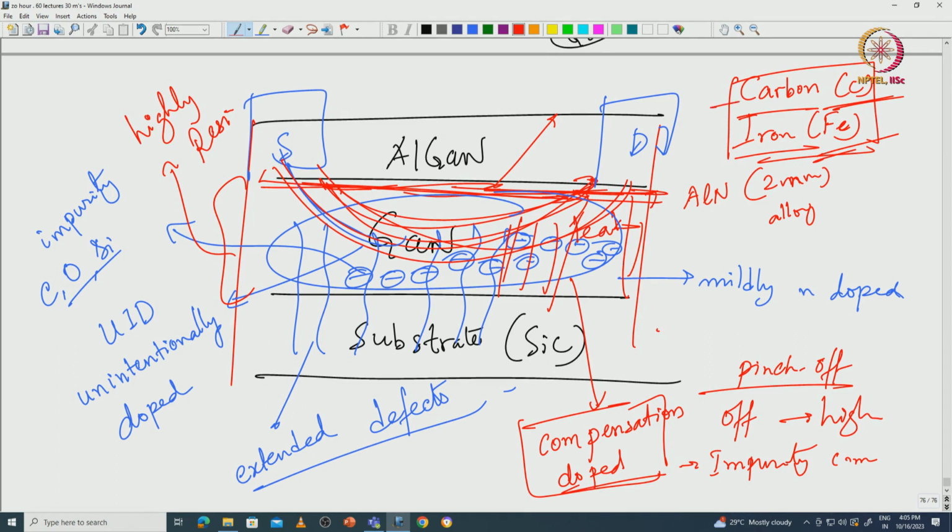Okay. Carbon leads to a deeper kind of trap, so it makes it even more resistive and is more widely used for 650 to 900 volt power devices. For RF devices, mostly iron is used. Iron does not make it as resistive as carbon, but it is still very resistive and it is sufficient for an RF device, and if you add iron as an impurity, you get reasonably good resistivity without getting deep level traps, although it adds some reliability problem most likely, but that is ongoing research. But iron is widely used in commercial AlGaN GaN RF epitaxial stacks on silicon carbide or even on silicon to make this device quality epi.